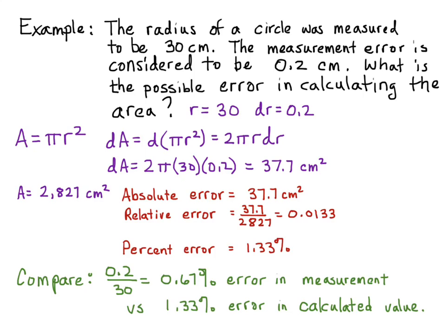Now, the clever way to use this kind of analysis is to figure out ways of doing your calculation that actually decrease the error as you're measuring. Certainly you don't want to have a 1% error in your measure translate into a 5% error in your calculation. It's possible sometimes to have techniques where you're going to make some set of measurements and you might have a 1% error leading to a 0.5% calculation error.